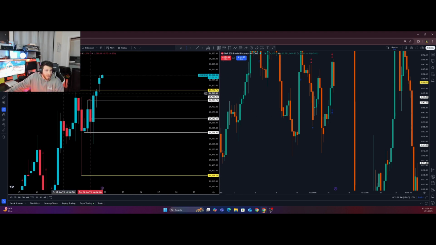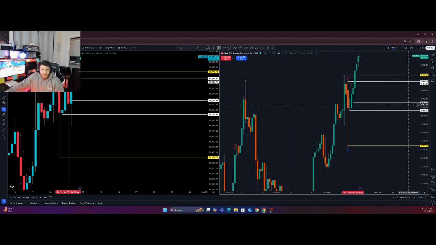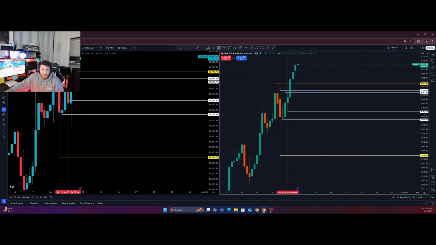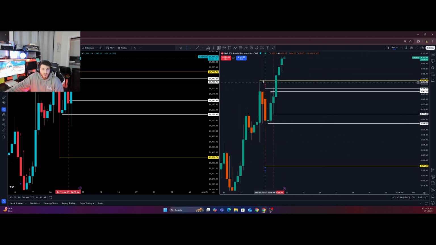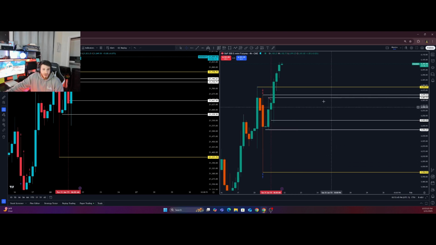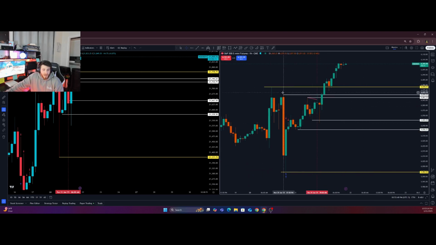We had this previous day 4 hour high over here, and this previous daily low over here, which is a 4 hour low, and then same thing I marked out over here on ES. So we had this 4 hour high up here, and then we had this 4 hour low. Then we went down into the 1 hour time frame, and we had Asian session highs, and then we also had London session highs on both of the indexes.